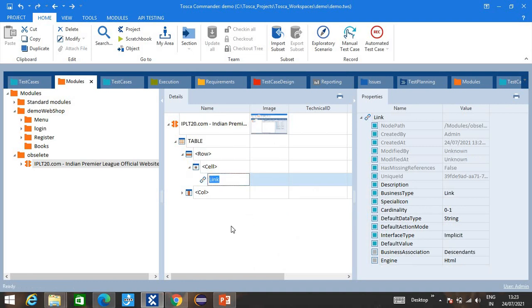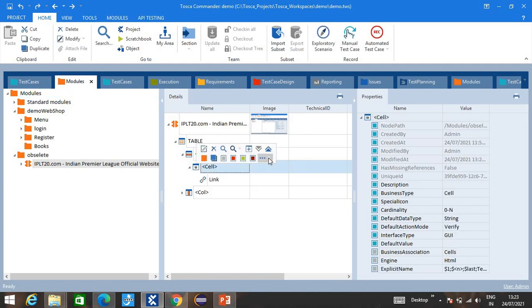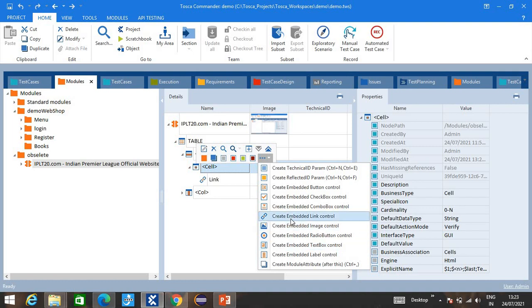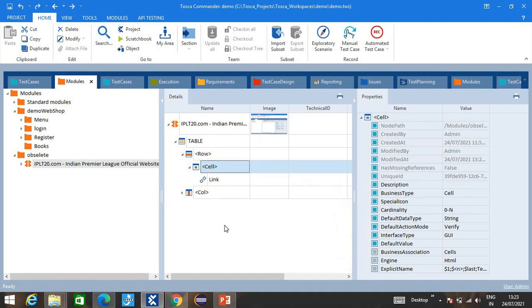See guys, we have to do this while performing any action on a table, because table cells don't have any property to do so. In most cases there might be a checkbox, button, or link like this. So I have created the link, just save it, and once again right click over there, three dot, and select whatever embedded property you want.